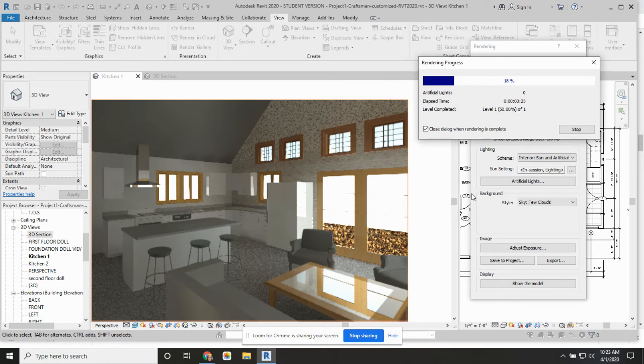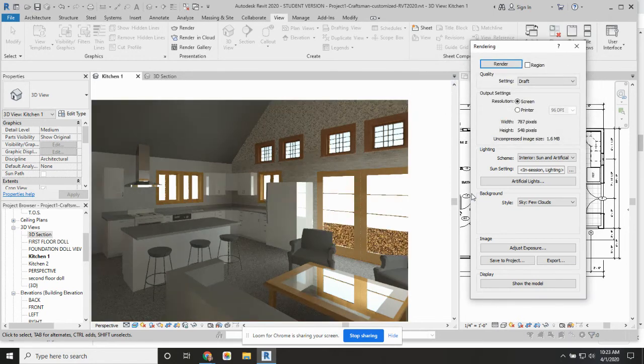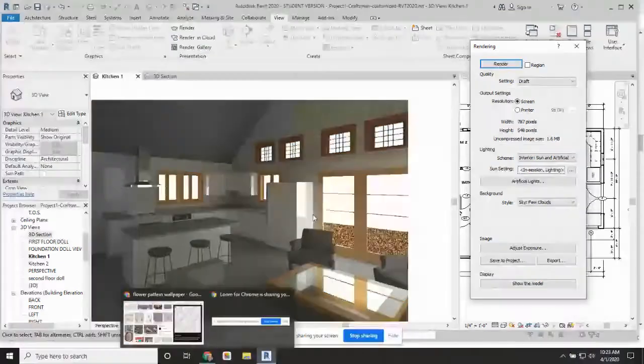So this is taking a little bit longer because we have some more sophisticated materials. If I were to render this at a higher draft quality, instead of a draft quality, you would start to see the tile pattern in here, but I'm able to see it a little bit on my screen. All right, I'm going to stop there because that answered some of the questions, and then I will go on and answer a few more.